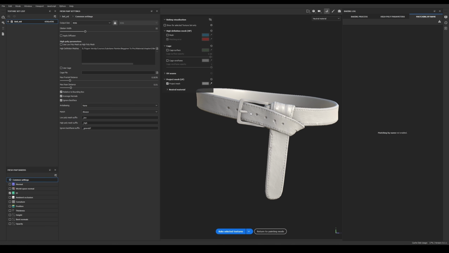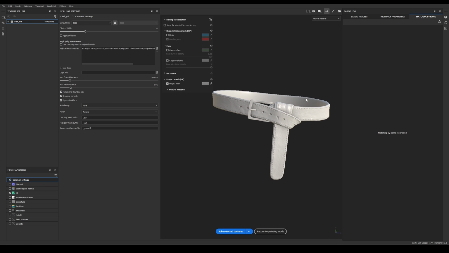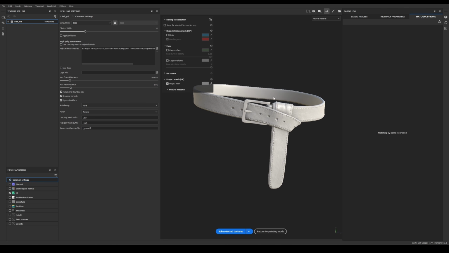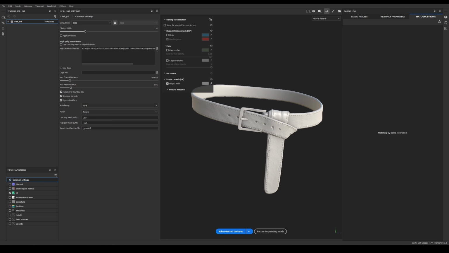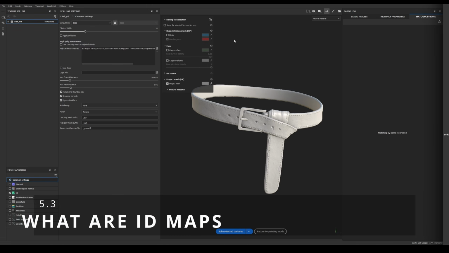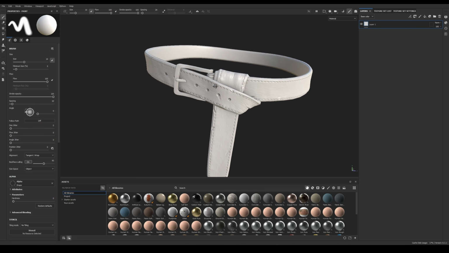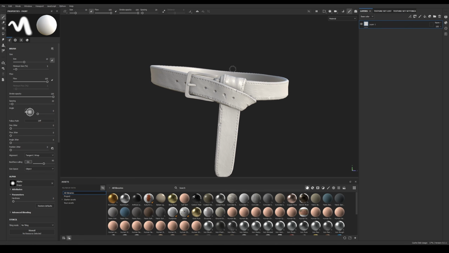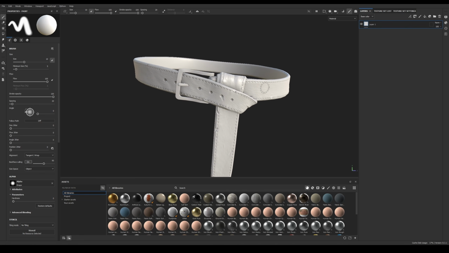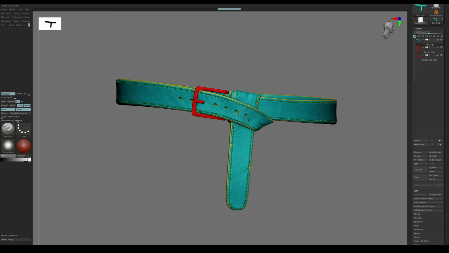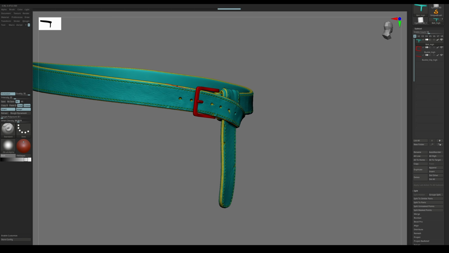But before we do so, let's go ahead and make a quick save, so we don't need to bake again in case Painter crashes at some point. So if we switch back to the paintbrush icon, we can go to painting mode. And let's go ahead and talk a little bit more about ID maps. We covered it really quick earlier in ZBrush, where I showed you the colors, and we can use these colors to mask out our stuff in Painter.